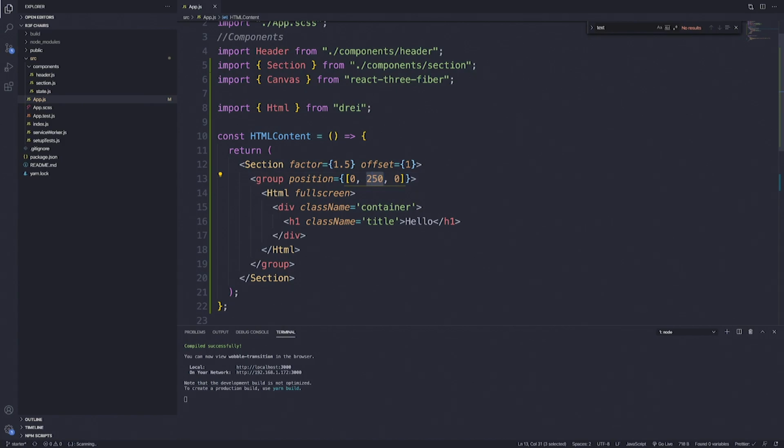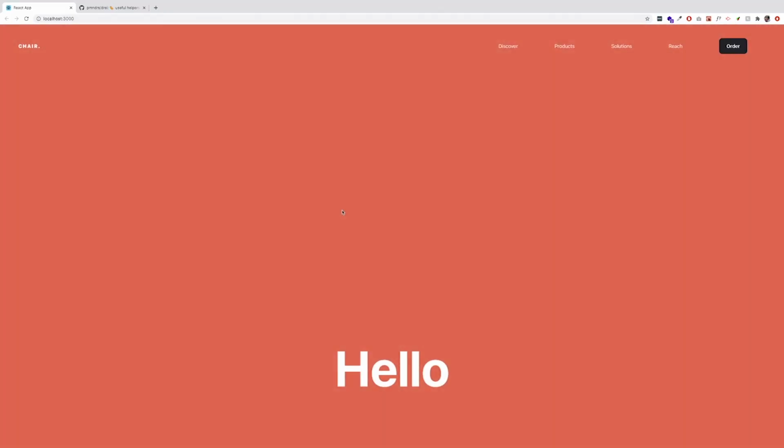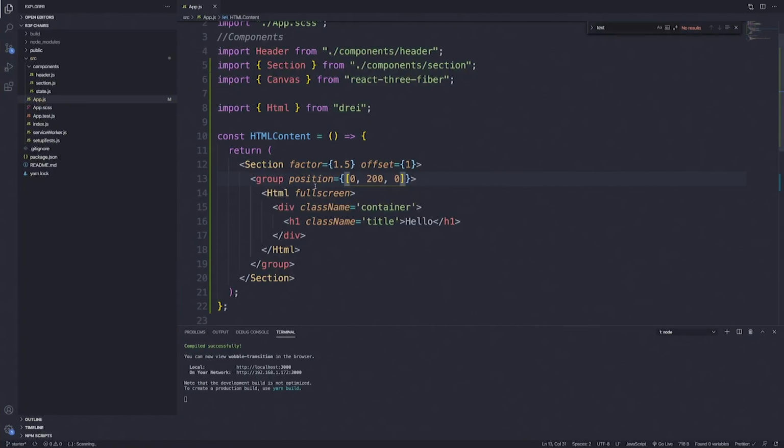And if we take a look, everything still looks the same. If I play with this position, set it to 200, it should be pushed down. So we are going to be kind of multiplying by 250 for each section. So this will be 250, then 0, and then negative 250 for the bottom. And that's going to be changed in the position. So what we could do next is start adding our model, which is located in the public folder.